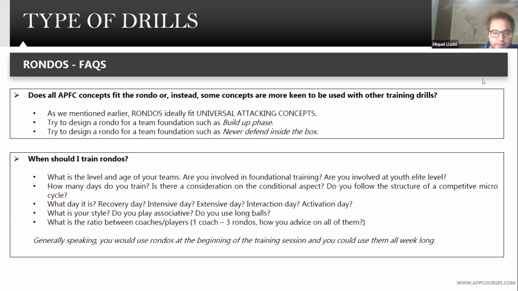Actually, what Bernie said again here in the last sentence, the rondos are even more important for players that are technically less sound than other players. It's the same that I was trying to say when we talk about when I should train rondos. If I have an under 19 elite squad, maybe the adaptations that rondos generate to them are not as great as by doing other drills, and maybe I don't have to include them that much. That was the point. Now, if you want, I'll show you some examples of different players doing rondos.